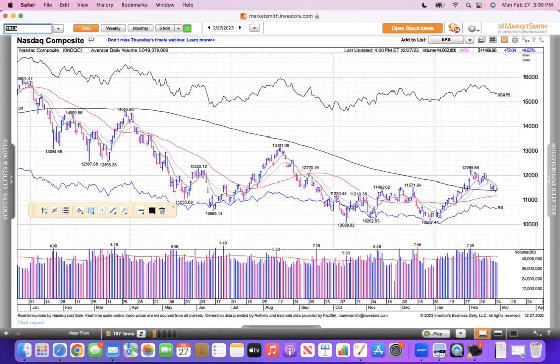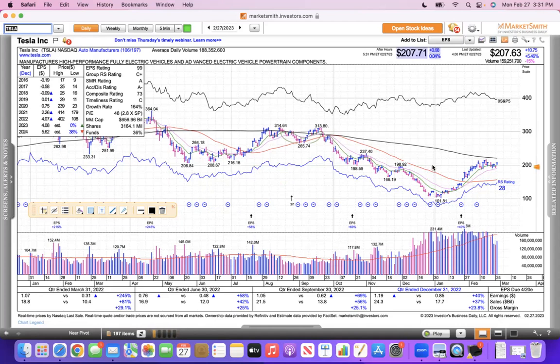Anyway, if you talk the Nasdaq, you've got to talk some of the larger liquid names, and Tesla certainly is one of those, and it was up more than 5% today. To me, it's still just trading around that 200 level. It's having trouble with it. They have an investor day this week, and there's some excitement and some noise around that, but we'll see. The 200 is still in the downtrend. So we'll just have to wait and see on that.